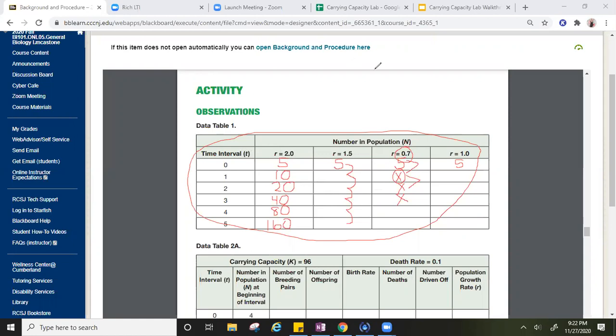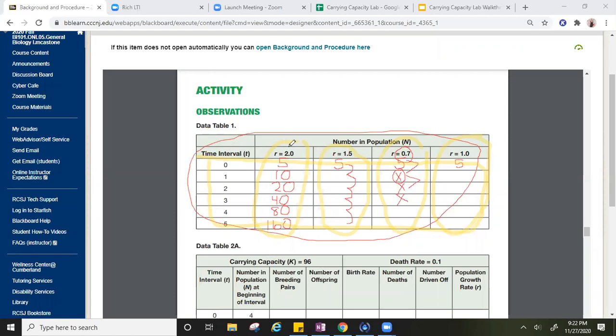And the graph that you're going to use for this one is going to have several lines in it. It's going to have 4 lines. It's going to have 1 line for this data, 1 line for this data, 1 line for this data, and it's going to have 1 line for the last data. So each and every time, you want to highlight just your numbers like so.